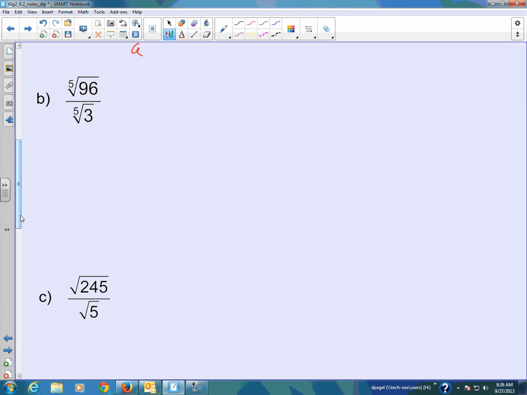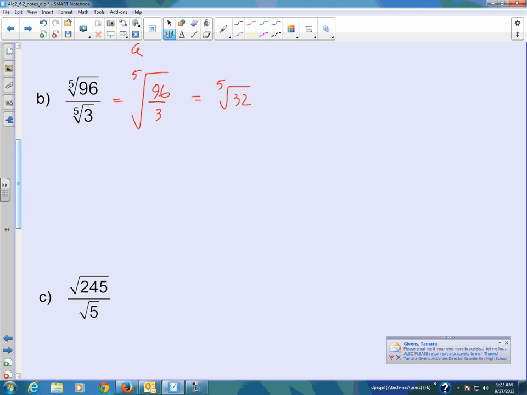All right, here we have 2 radicals, and I could separate fifth root of 96 and try and break 96 down into its factors, and hopefully one of those factors is a perfect fifth. But I ideally would do the second option, and that is recognize that I could rewrite this as a single fifth root of 96 over 3. And this becomes much easier for me to work with because now I can see that 3 goes into 96 32 times. And hopefully I recognize that 32 is a perfect fifth, which means I just get a 2 there.